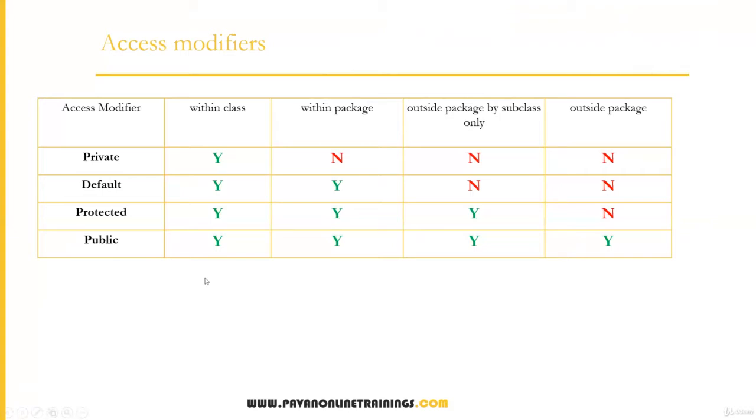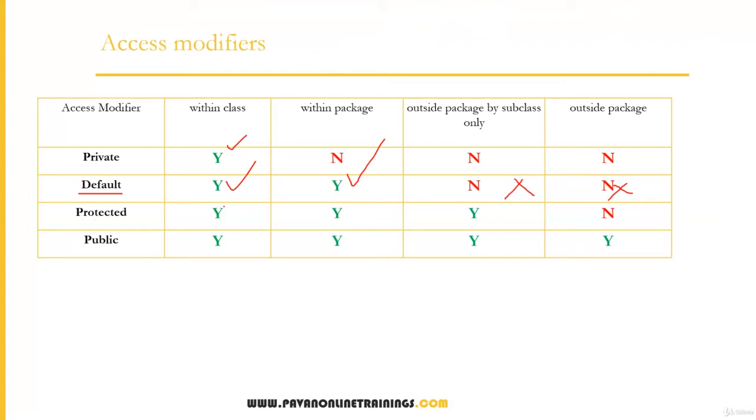So far we discussed, when I say private access modifier, it can be accessed only within the class, not within the package, not outside of the package, nowhere else except within the class. Then default is not a keyword. If I don't specify private, protected, or public, that will be treated as default. So within the class we can access, within a package also we can access, but outside of the package we cannot access. This is a little higher than private, and protected is a little higher than default.